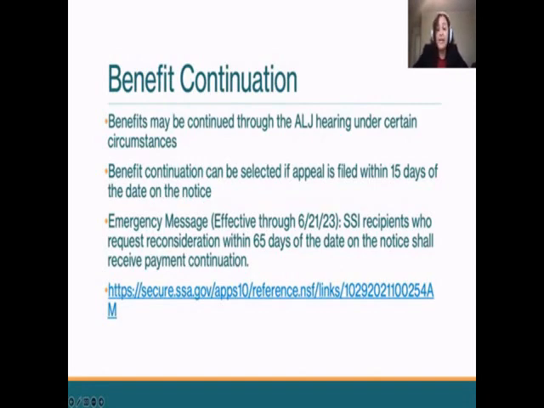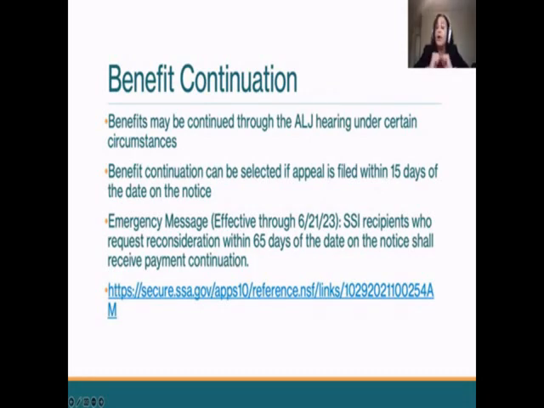One final point of distinction that I would like to talk about today in the continuing disability review process is the opportunity and availability of benefit continuation. And this is different from the initial eligibility stages.